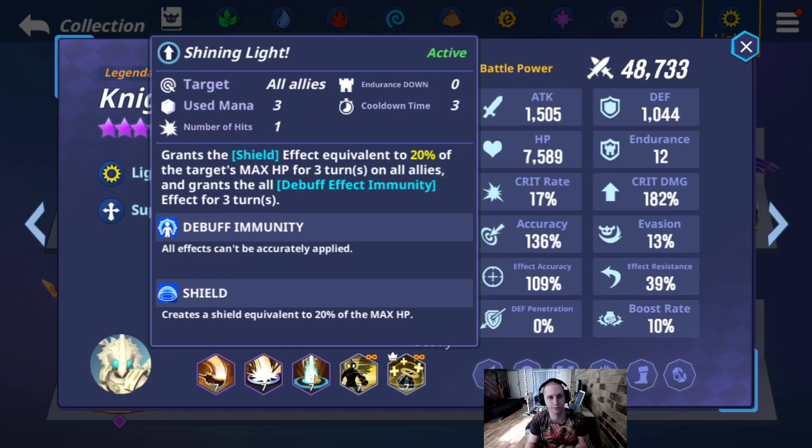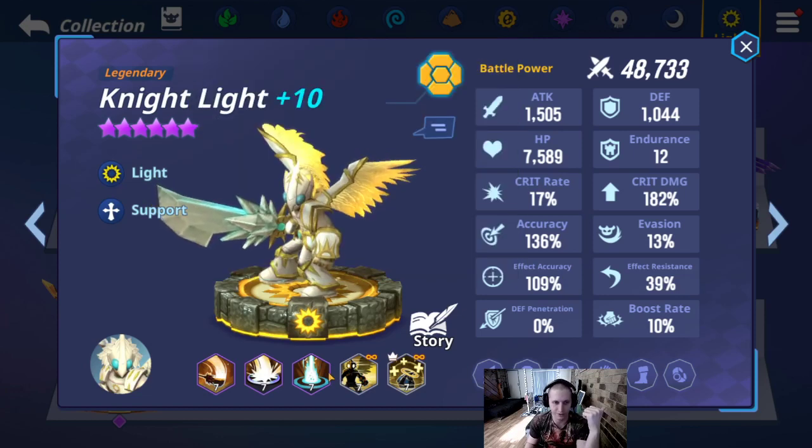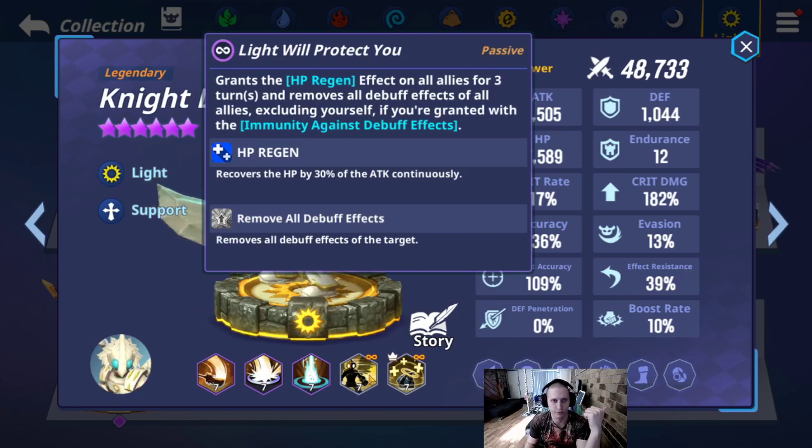However, you get 3 turns of debuff immunity, 3 turns shield, and if it boosts, it's probably like 4 turns. It does have a 3-turn cooldown, so you can pretty much just upkeep immunity the whole time unless you get stripped. So Nightlight's like a great immunity unit and also has a heal. Okay, really nice. HP regen effect on all allies for 3 turns, removes all debuff effects of all allies, excluding yourself if you're granted with the immunity against debuff effects. Really nice passive, honestly. The way that it's worded here, if you use Shining Light, it should also put regen effect on everyone, right? However, I believe it should remove all debuff effects as well. Okay?